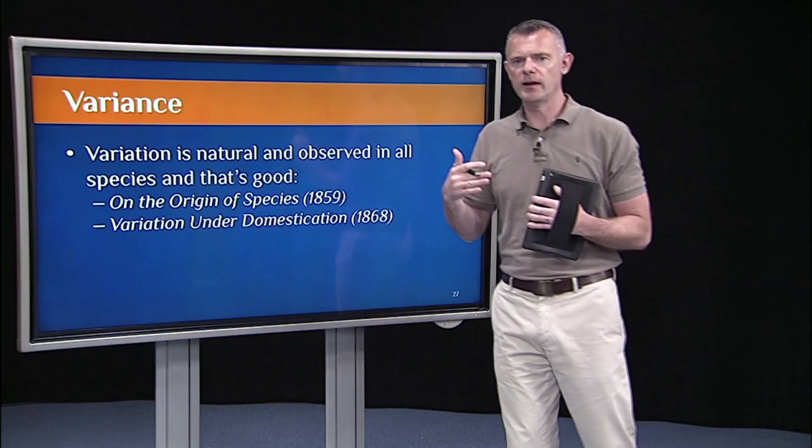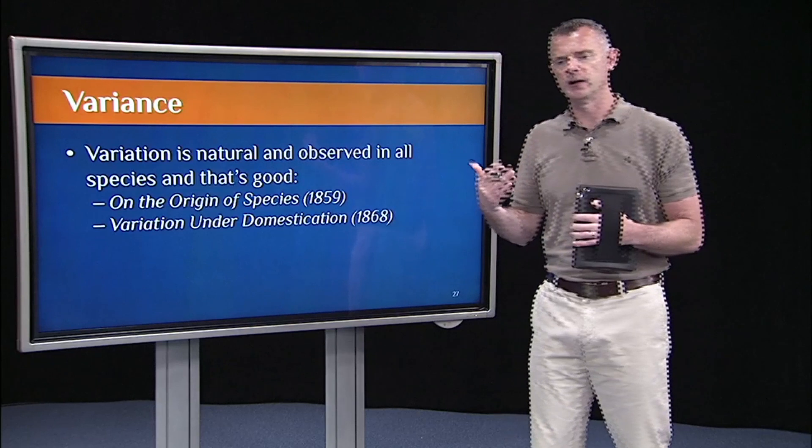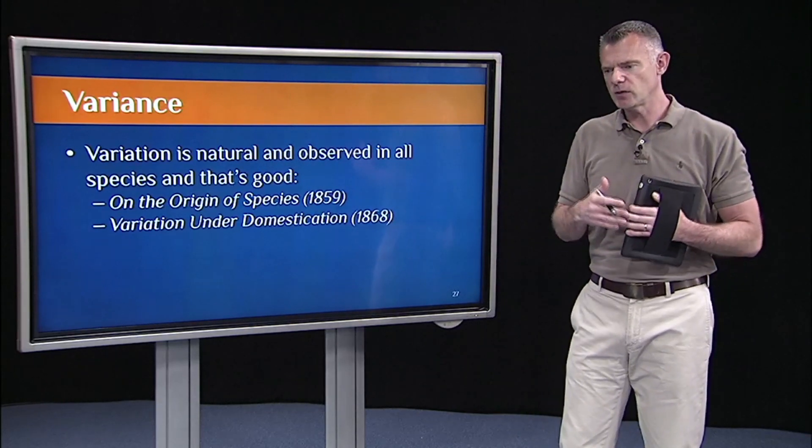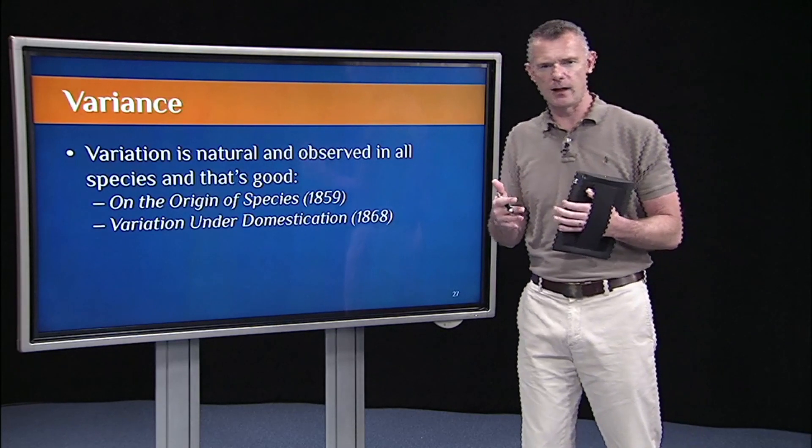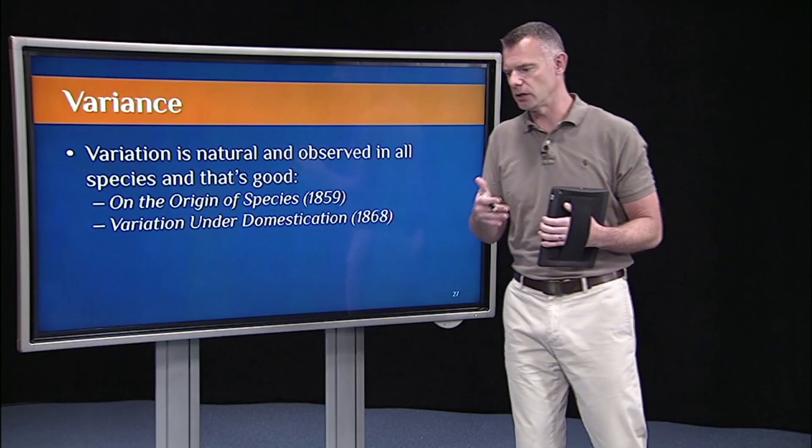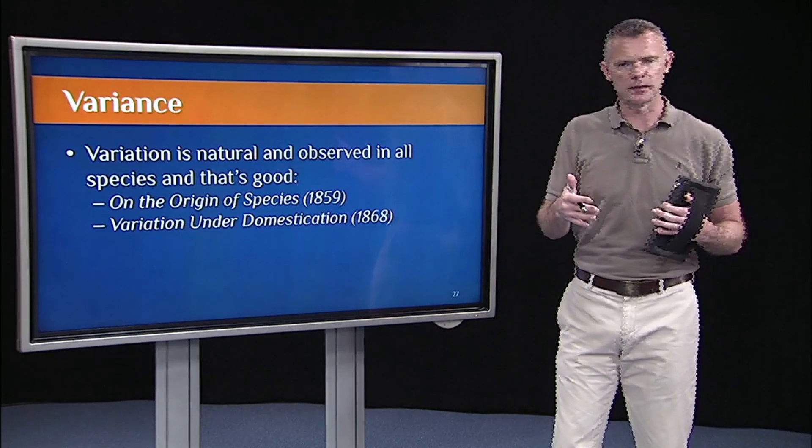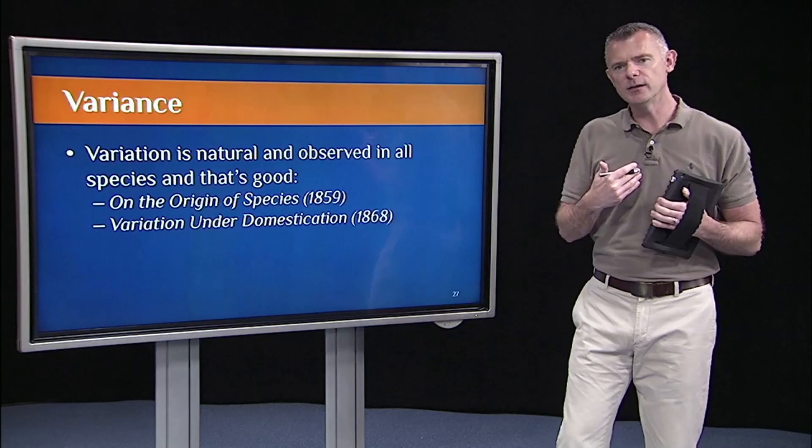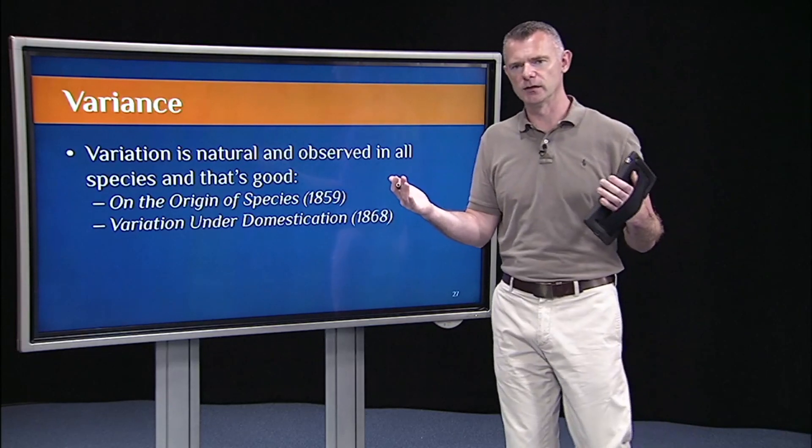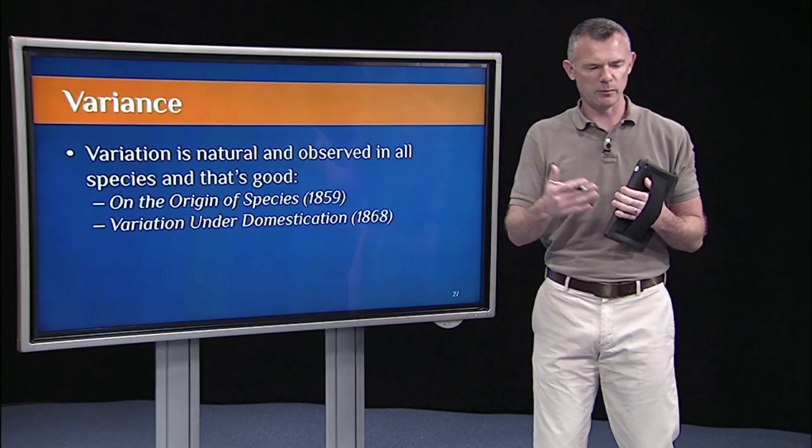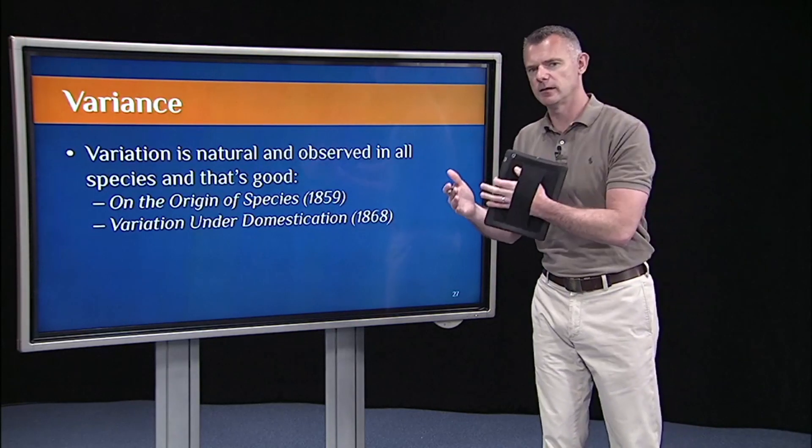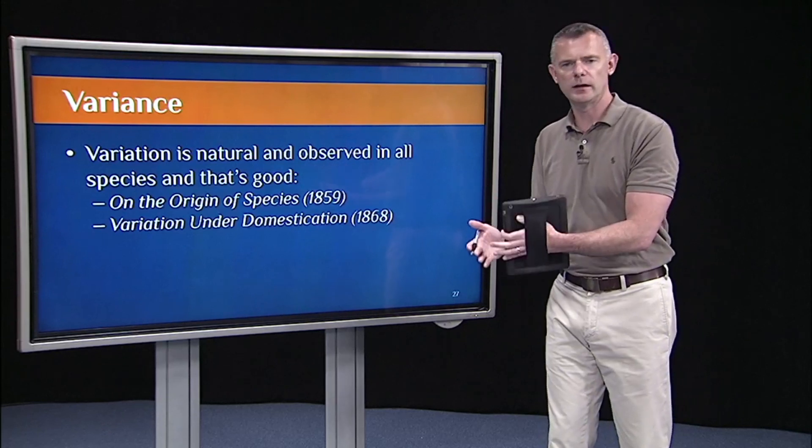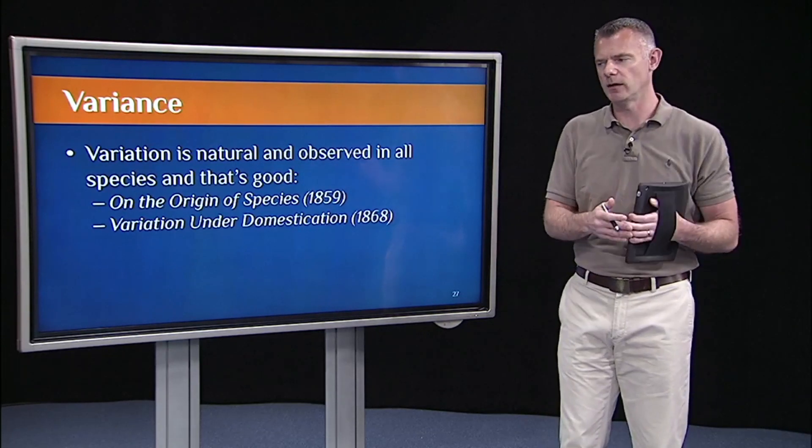And just a word about variance before I dive into the math and an example. Sometimes, especially in psychology and sometimes in sociology or in political science, variance gets a bad rap. So like I study individual differences in intelligence, for example. And a lot of times people think it's so horrible that this child scored so poorly on this intelligence test or so on.